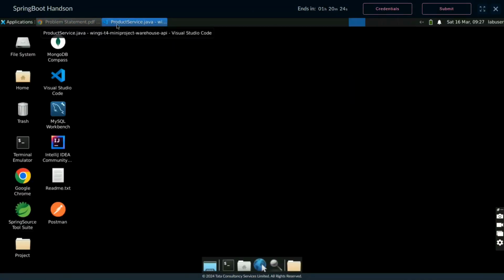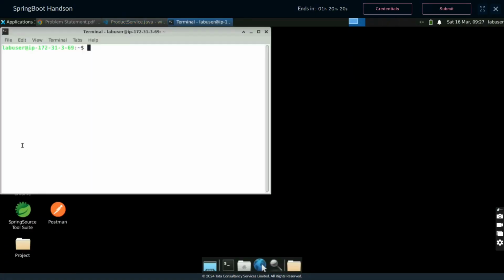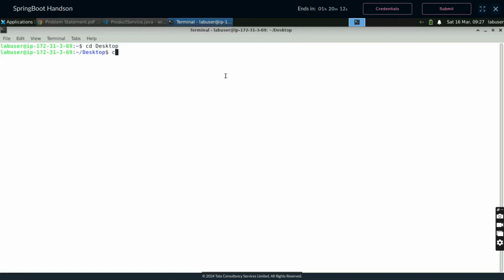Now we can run this just using the terminal. CD desktop. I'm just maximizing the window. CD project, then just copying that file name, folder name.